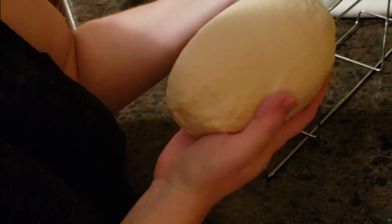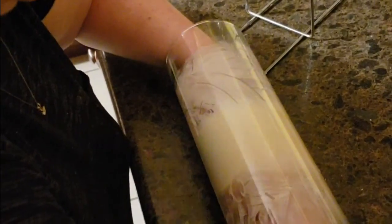So we're going to take this out just to show it. The idea is you want to get it into the middle of the tube. It's going to be hard for you folks to see because the tube is already greased. But basically what they want you to do is get it to the middle of the tube and squish it from both sides so that it's between 4 and 6 inches long. Ours is about 4 inches. And then we're going to let it rest and rise for an hour.